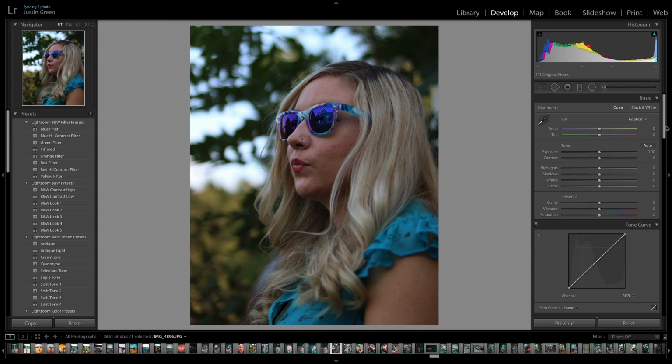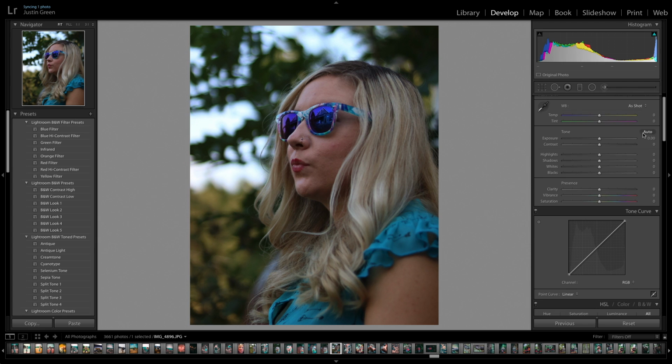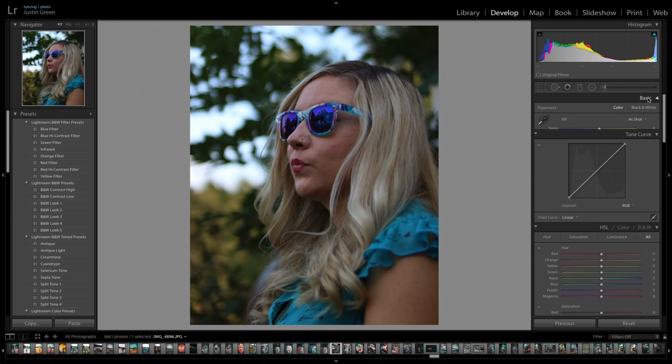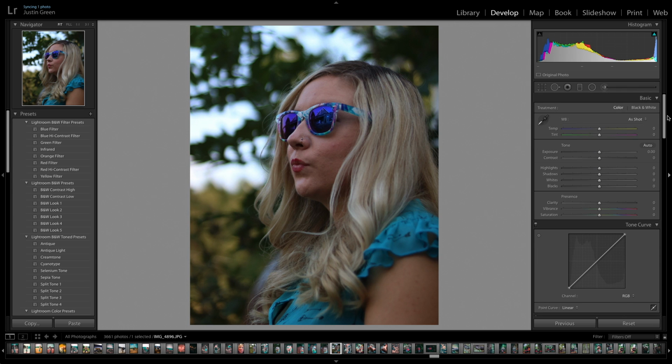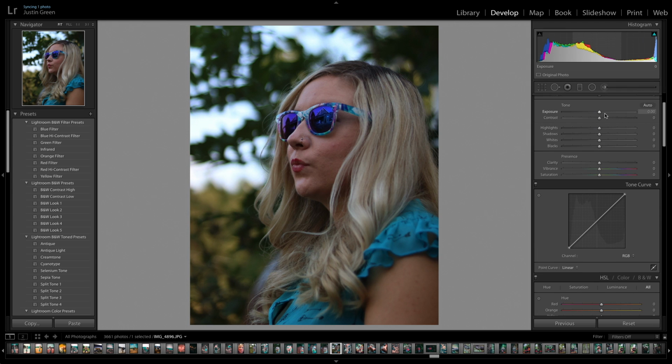So next step, I'll come over here and start with my basic tab. I'll start with exposure. Depending on the lighting, a lot of times I'll shoot with natural light. I don't use flashes a whole bunch unless it's something that I've aimed to do. But a lot of my stuff, I just shoot in natural light. I like shooting outdoors. So each photo is going to be different.